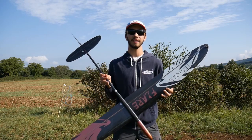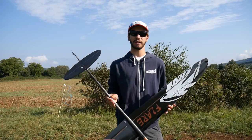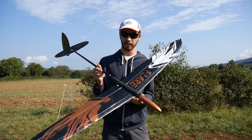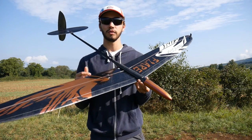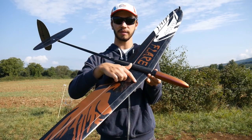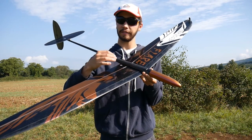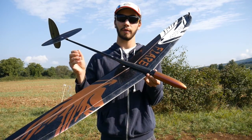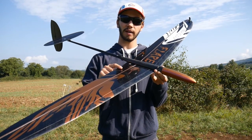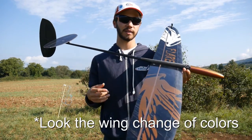So, as you notice in these clips, the Flare is a beautiful machine. The particularity of this brand new glider is the leading edge flaps. So, the leading edge is moving. It's a supplementary moving part. As you can see here, we see a little gap, and it's because the LEFs drop. LEF is the abbreviation of leading edge flaps. So, standard flaps, leading edge flaps, elevator, rudder as a standard glider.